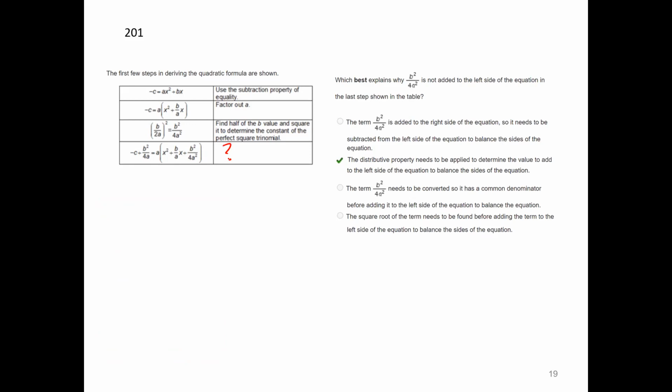Okay, so looking at this right here, it looks like a complete the square. So first thing that they did in this situation is they factored out an a. I need you guys to stop talking, please, so I can go over this. Thank you. Next, what they did was they took the middle number, which is b over a, divided by 2 and squared it. So that is what is going on right there.